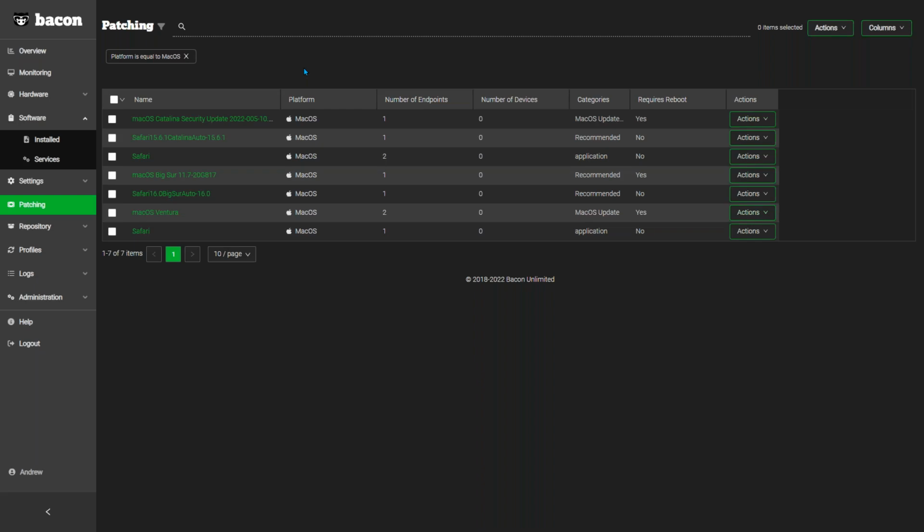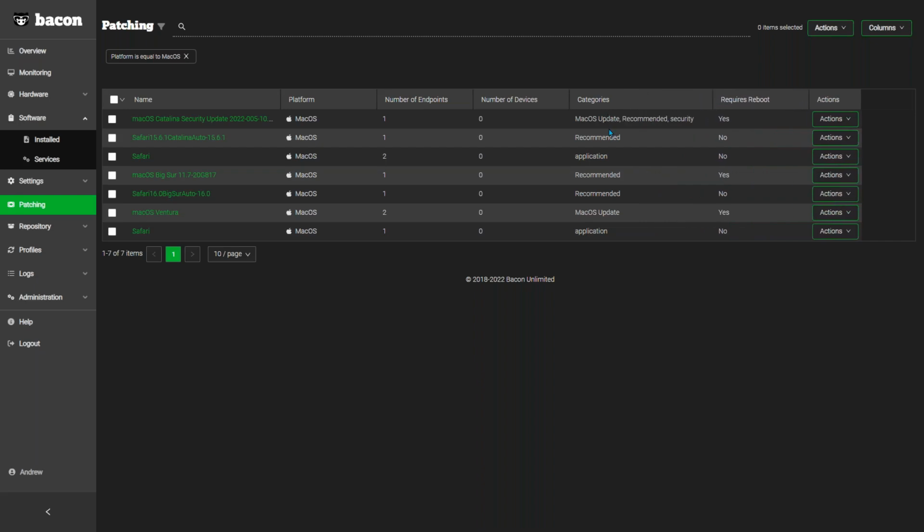Absolutely. I'm really excited about this because we'll be showing what it's like to patch and using some of the new MDM as well. So I'll take, let's say, this Safari 16 Big Sur. One of the things you'll see about the patching is even though this is Mac, we've added categorization. And the reason I would like to bring that up is the Mac patch platform doesn't automatically categorize the updates. So we've written specific code to ensure that there's good categorization of all these updates.